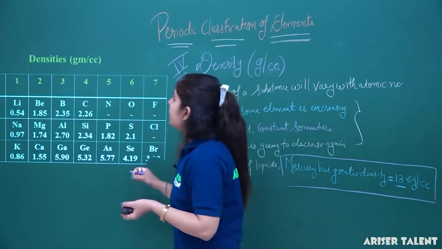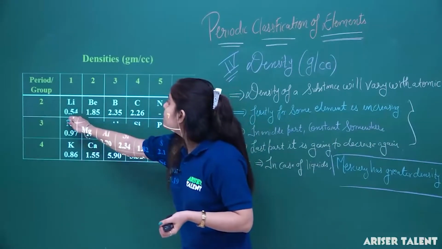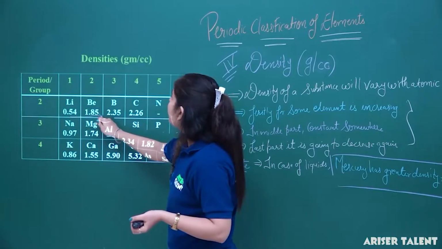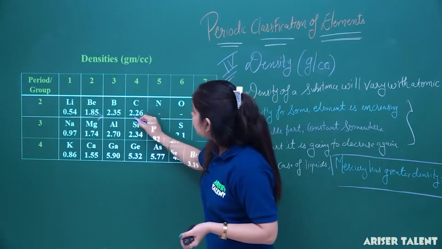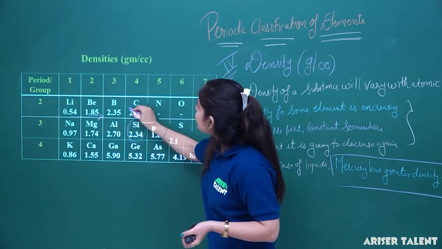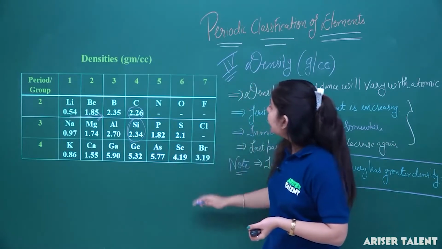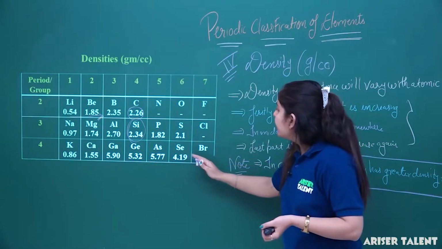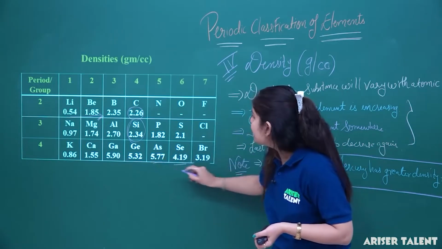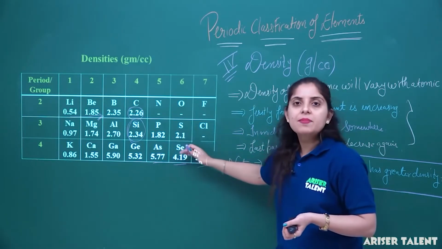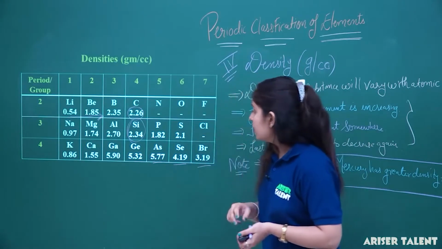So again, I am repeating, you can see the trend in the case of the densities. The density is first increasing as we are moving from left to right. You can observe here, then it will become constant somewhere in the periodic table, moving from left to right. And again it will gradually show a decrement in the properties, see here 4.519, 5.77 and 3.19. It has been reducing again. So this is the trend in case of the densities here.